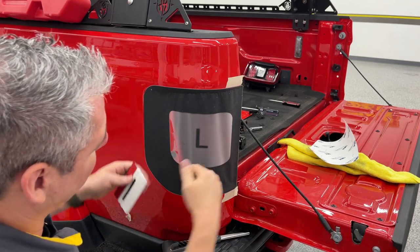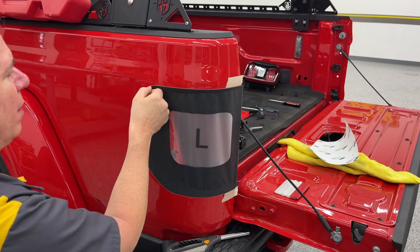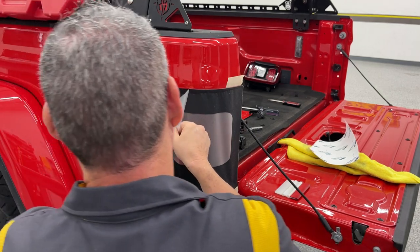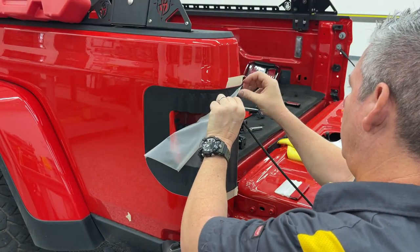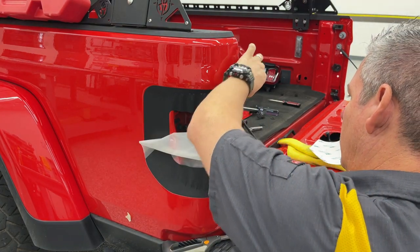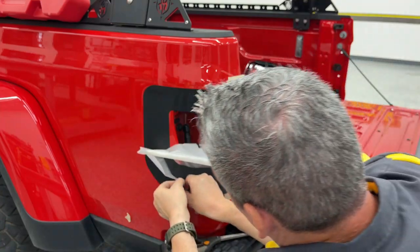The reason why we have this hole here is so we can get our hands in there and pull that out, warm it up with the heat gun, and we can pull all that pressure out, and we can get this all laid in. Make sure you pull so you want this to end up in the middle, so we don't pull off what we just laid down.